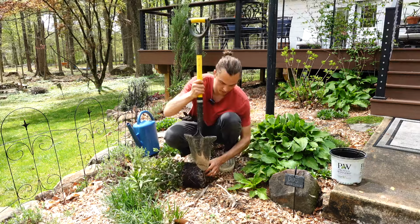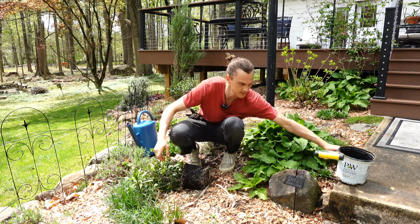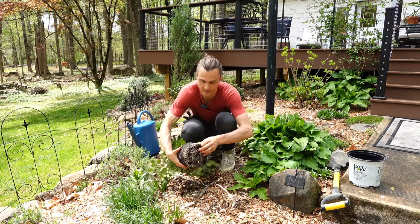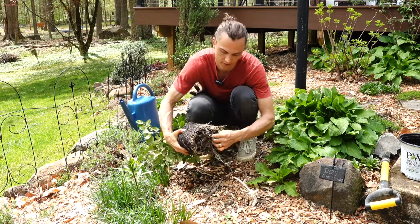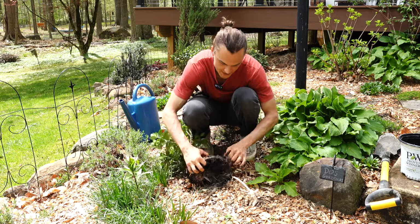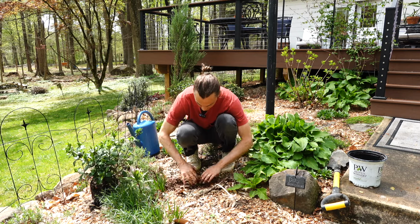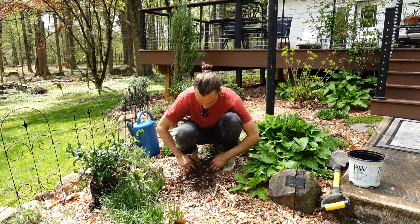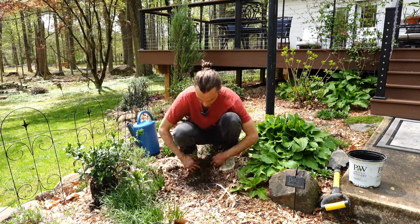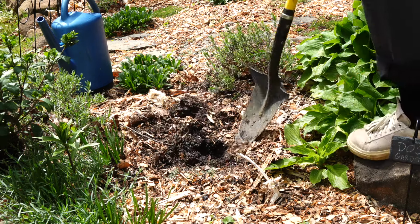And using a shovel or a hand trowel or even just my fingers in this case, I will break this root ball up. Untangling any roots down there. At that point, I'll move the mulch out of the way and start digging a nice hole.